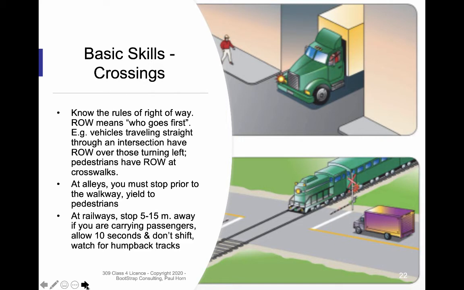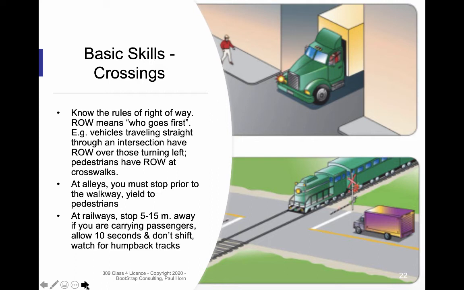In other words, you can't try to get across the crosswalk when somebody's in it before they get to your side of the road. And some crosswalks are signaled. They have a pedestrian-operated button. When that button goes off, the light turns red. When the light turns red, you have to stay until it turns green again, no matter whether there is still a pedestrian in the crosswalk or not. If a person is waiting near a crosswalk, that counts as being in the crosswalk. So unless the person identifies to you after you've stopped that they are not crossing, you must wait until they cross, even if they're slow.